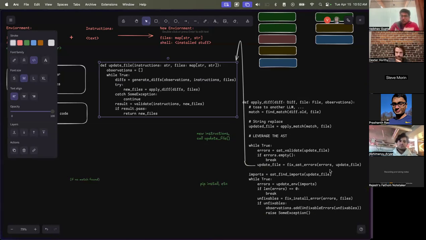For example, maybe GPT-5 or 4.1 can do this in one shot for a lot of problems. But GPT-4o mini cannot do this very well. It will just struggle to apply a diff. It will struggle because of its ability to understand the full context window, especially as that context window gets longer with more and different kinds of errors.